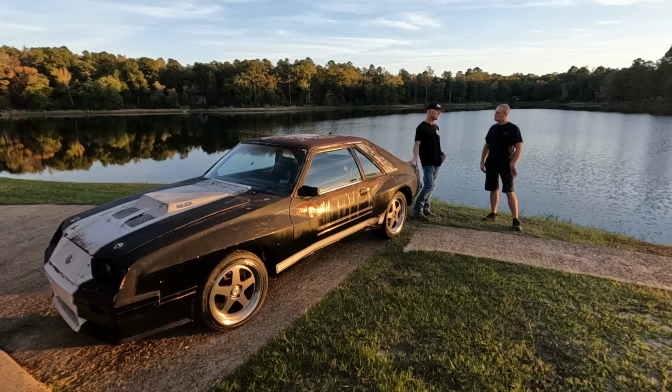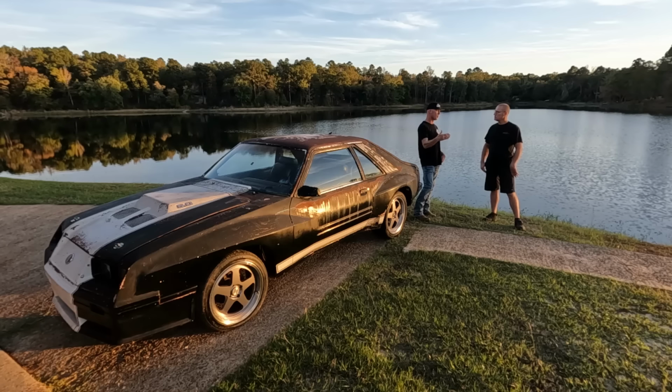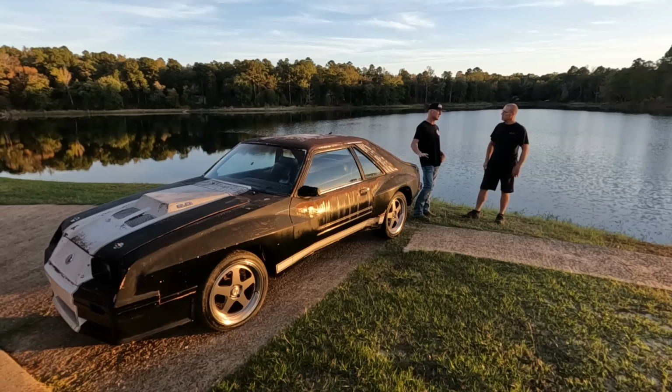So that was the one thing that messed me up too, was it being an '82. I was like, how in the world is this an '82 when they were '79 through '81? Well, the deal was you could buy those kits, and we think this car was one of those older kits that had probably sat around a little bit and somebody bought it. But they put it on it, and this car was sold new in either McKinney or Greenville, one of the two Texas. Okay. And so it's been in the East Texas area all of its life, as far as I've known, but it's been in Henderson, Texas, where I found it, since 1995.